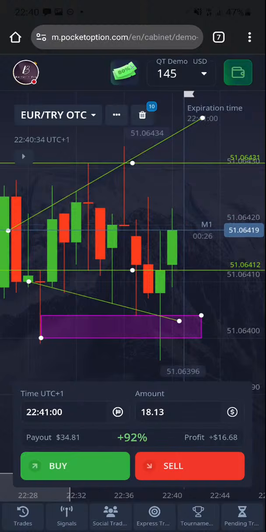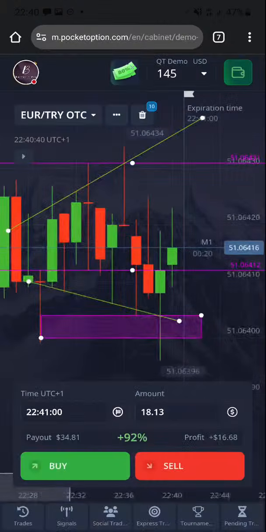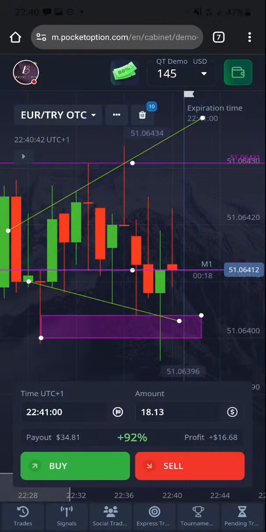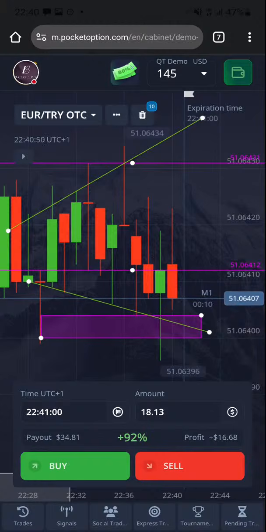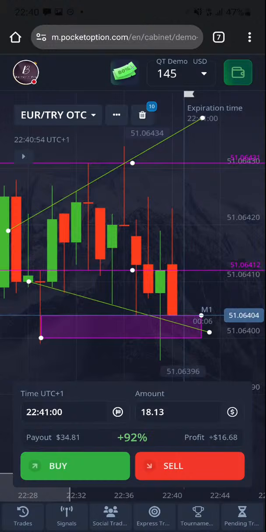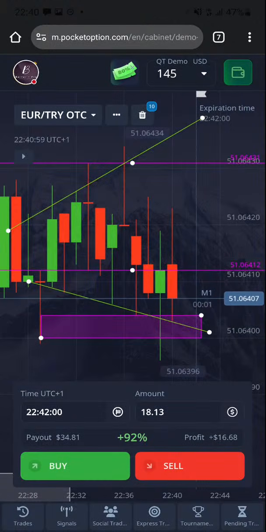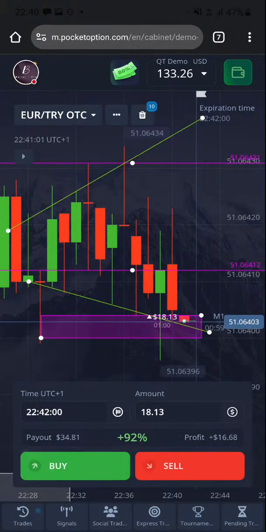Because I didn't know anything, but the first strategy I mastered was this doji trade strategy. So I will sit down in the market looking for dojis that have this kind of setup. Immediately I find it, I will just set it up and wait until price breaks the doji. That's when I'll take my trade. So we have another doji break to the downside now. I wish we have a gap down this time around.